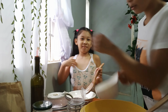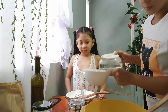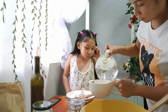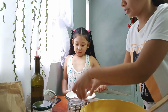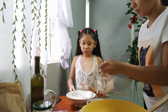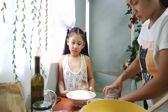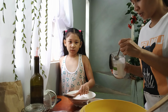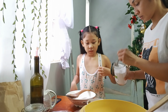Sa isang bowl, maglalagay tayo ng warm water. Okay, we're putting two. Be careful, Mommy. Warm water. Sugar. 2 teaspoons. 2 teaspoons lang. A pinch of salt. Like 1 teaspoon. Ano, mga half teaspoon of salt.